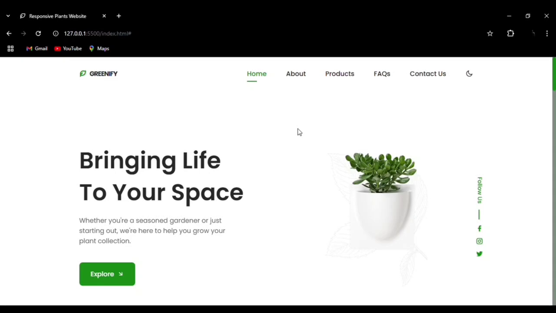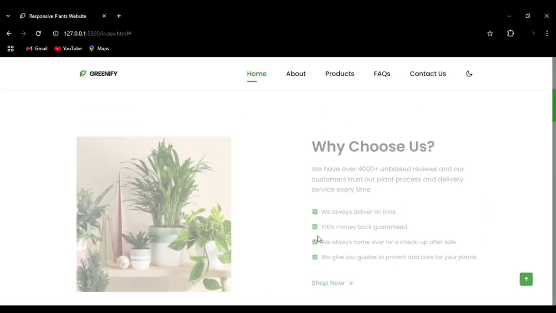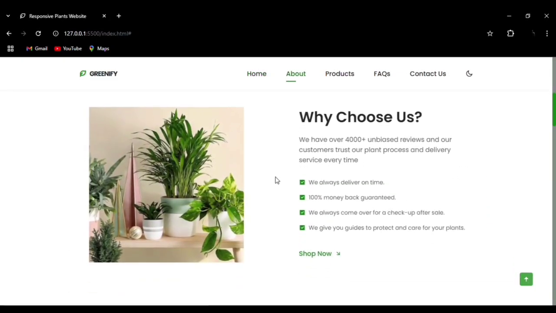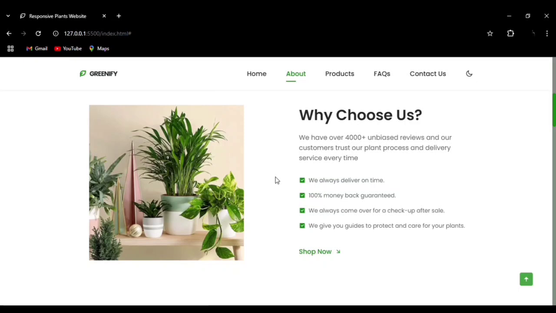So here we are in the home page of the website. Home, about, products, FAQs, contact us and the night mode to light mode shifting button and explore button. And here we have our social media icons: Facebook, Instagram, Twitter. You can see that by using AOS we have used the transition.